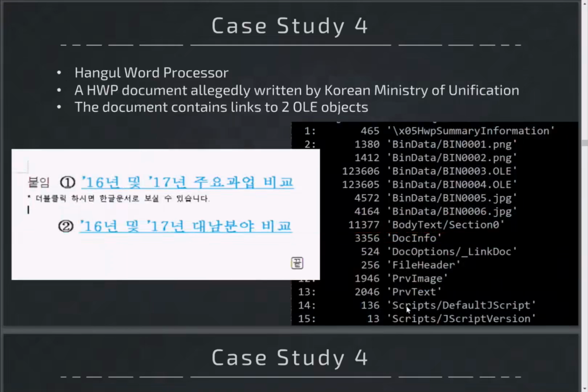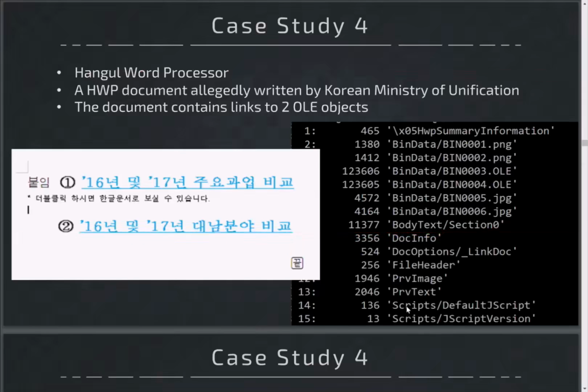So how does the HWP format work? In fact, it's a little bit like an Office document. It contains OLE objects, and the difference is each object is compressed with zlib. So you can simply extract the object, decompress it with zlib, and you have the final document.